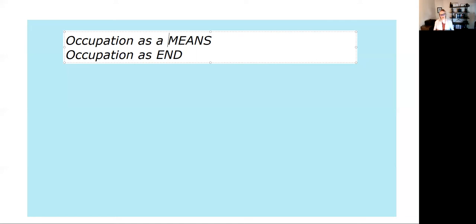Okay, occupation as an end is that you want to use that activity so that that person engages in one of those occupations that are listed in your framework. So we are doing activities so that they can get dressed. Okay, so the end is being able to complete that occupation successfully. So that changes our mindset.